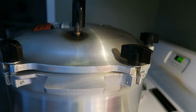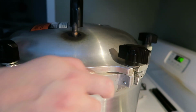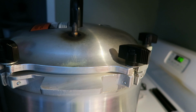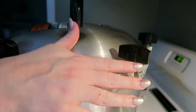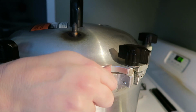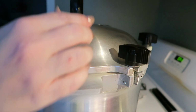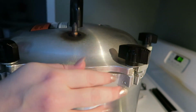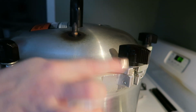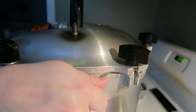All right, I'm gonna turn this bad boy on, and I leave it on a medium high. Let this come up to pressure. Once this comes up to pressure, this will vent out of the pet cock right here. Once this vents a nice steady stream, we don't want little psh, psh, psh, little puffs of steam. We want a steady stream. That is when we begin the 10-minute countdown to actually vent our canner.